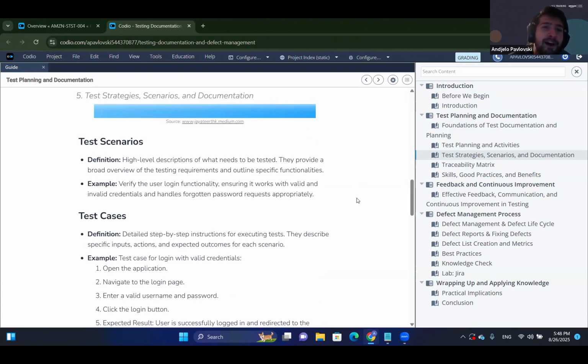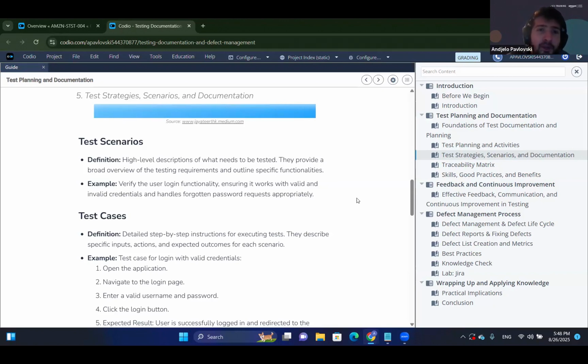So the test scenario, a high-level description, tells us what we need to test. If you remember the TestRail labs, the test scenario is basically the title that we gave to what we were doing with the test cases. So you can remember it like that. And then the test cases are the step-by-step instructions for what needs to be done within that scenario. So that is the main difference.